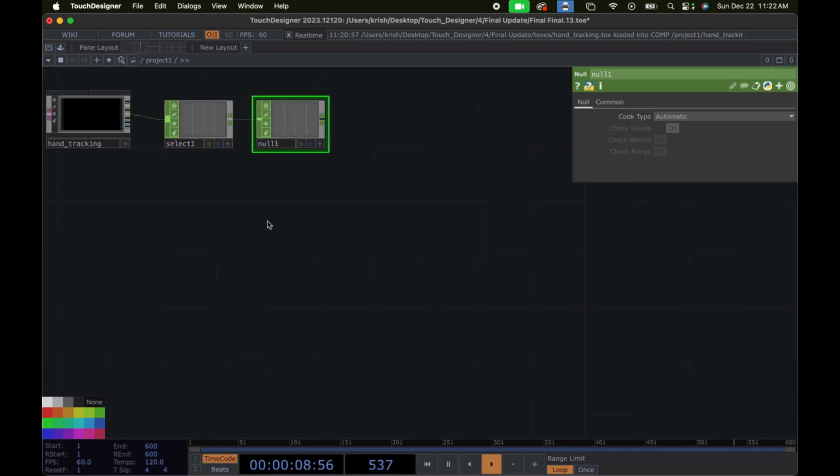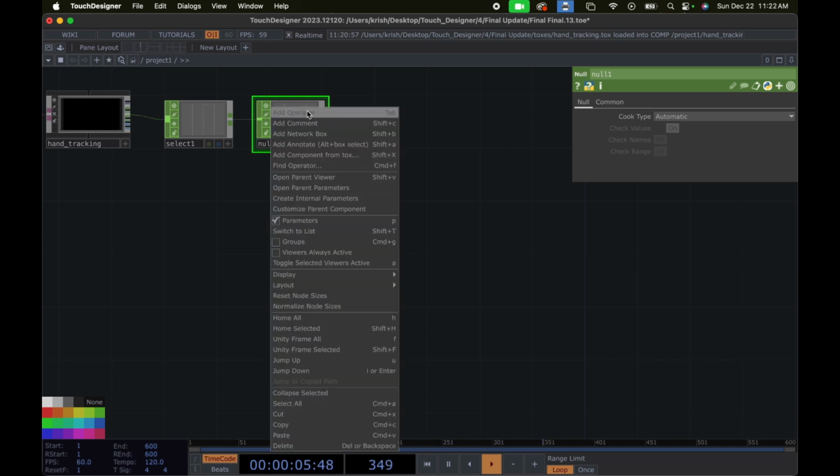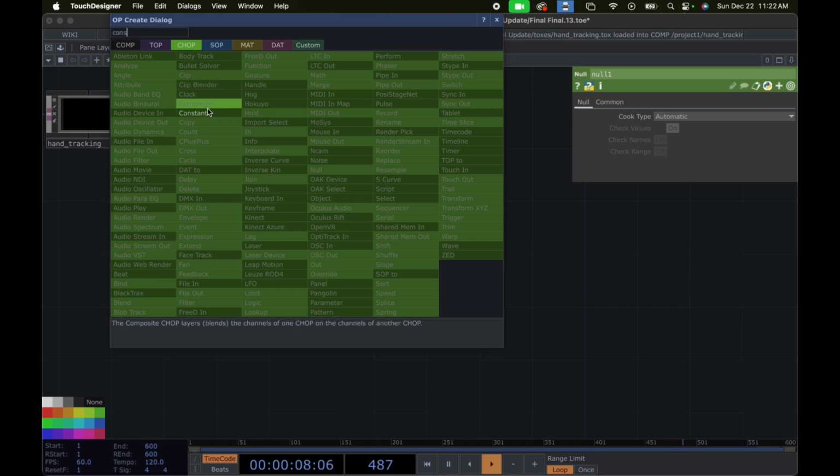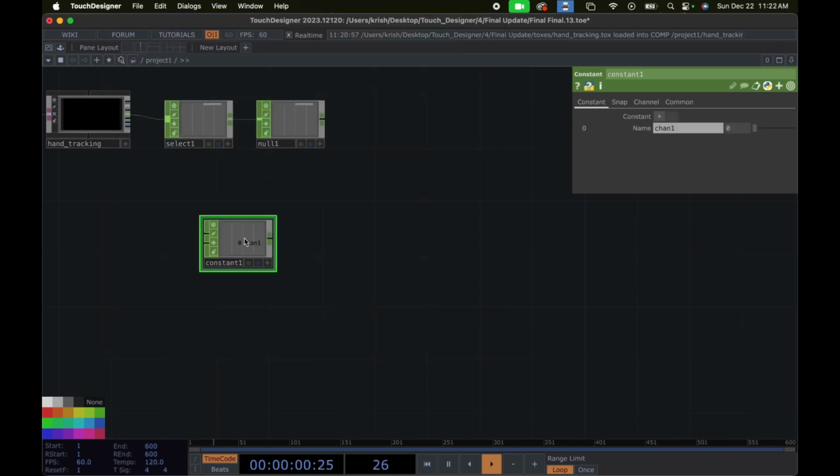And then we start with our actual network, which has the brush. We are going to start with a Constant CHOP, and in this Constant CHOP I'm going to add 3 channels. The first will be resolution width, resolution height, and the third one will be time.